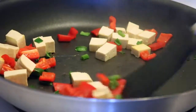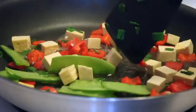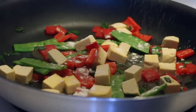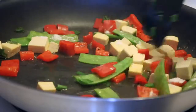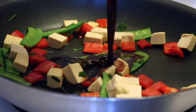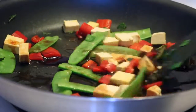Add in the rest of your vegetables along with a bit of water, then sprinkle in some cornstarch or flour to thicken the sauce. Once you pour the sauce into the pan and give it a stir, just let it simmer for a minute or two while your rice finishes cooking.